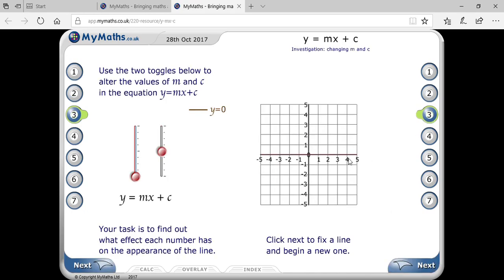Here, beta, you are seeing two doodles on your screen. One is with respect to slope and the other one with respect to intercept. Here you can see y equals mx plus c, and this red line with respect to the x-axis. If I increase the value of m, you can see that the line creates an angle with respect to the x-axis.